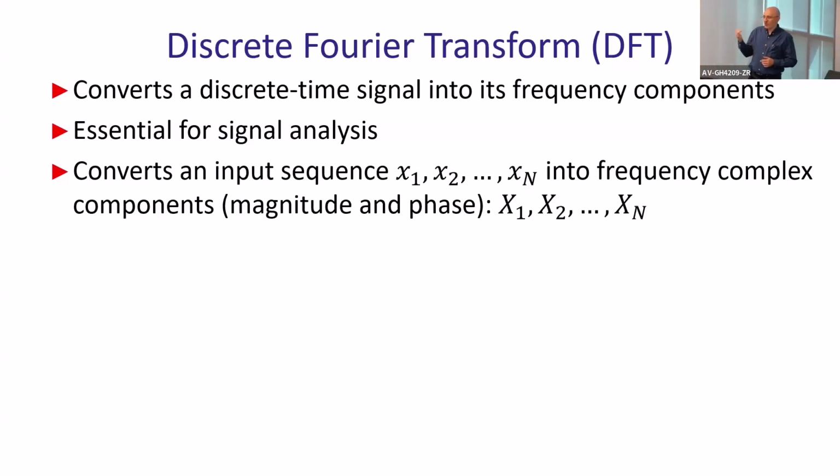And you convert it into a different sequence of numbers, which tells you how strong each frequency is in that particular original signal. Okay, so we'll call the original time sequence, or space sequence, by regular lowercase letters, x, and you'll have that vector of n elements and time points, for example. And the frequency domain will be related with capital X, uppercase X's. It also will be a sequence of numbers.